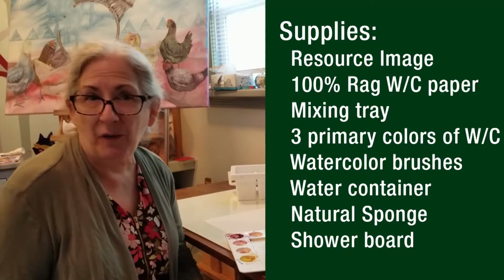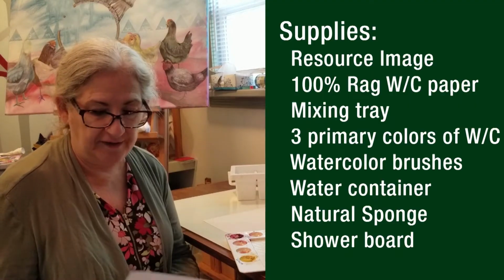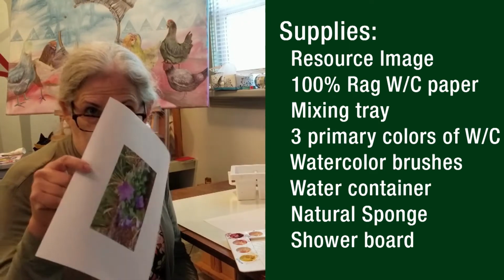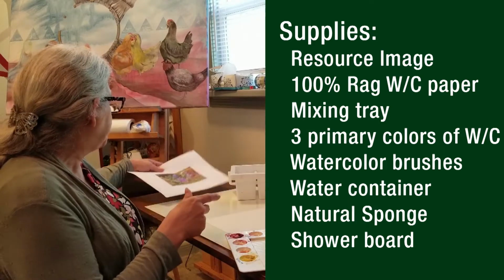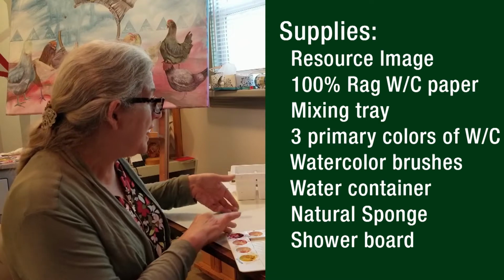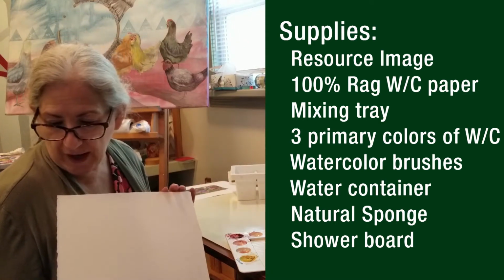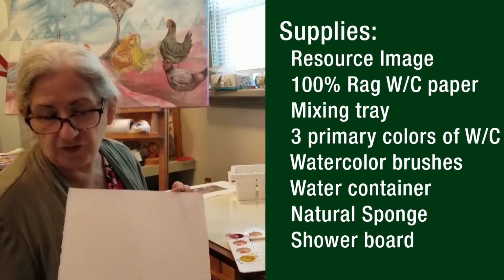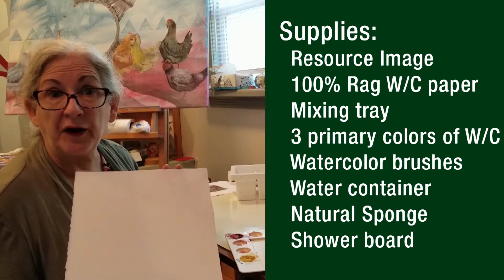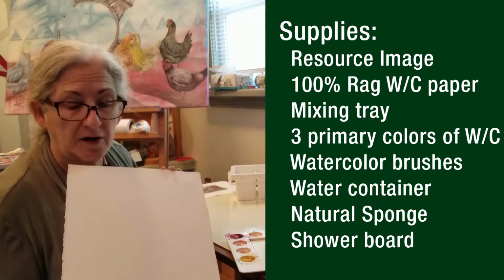I'm going to do flowers today, and I've got several pictures that I think will work. I'm kind of leaning toward this one right here, so that's probably what I will work toward. You're going to need some good watercolor paper. So right now I'm working on 100% rag paper. There's several really good brands out there. You kind of have to experiment to figure out which one you like best, but you want 100% rag.